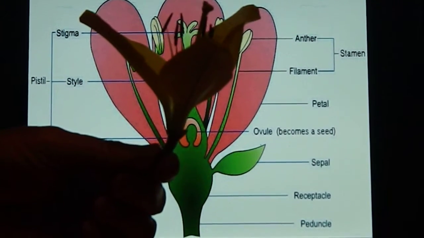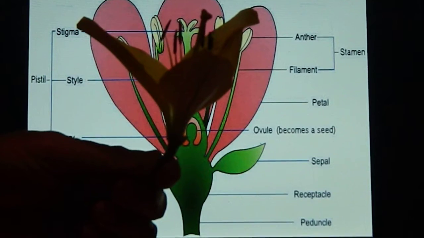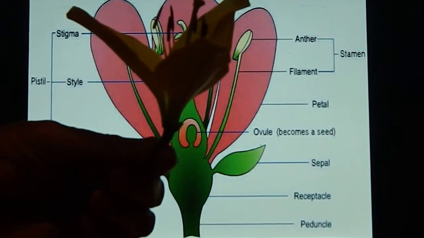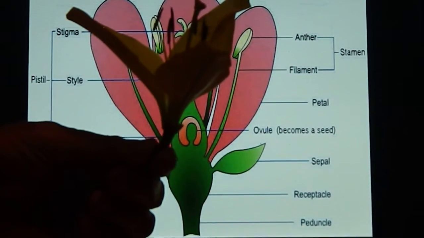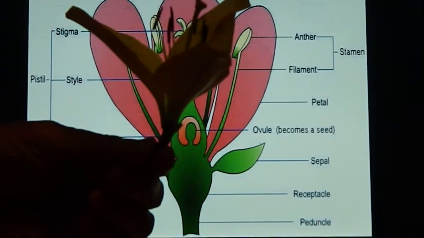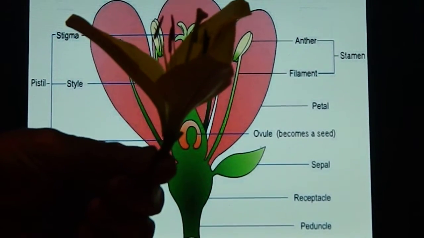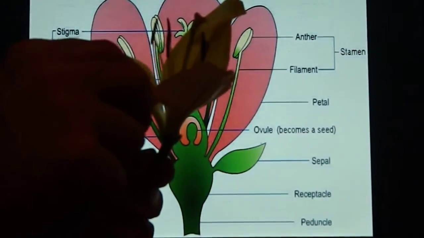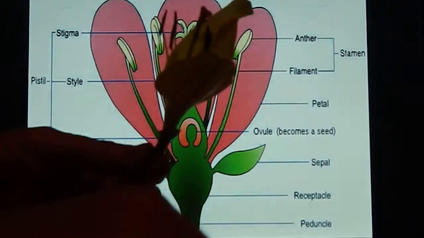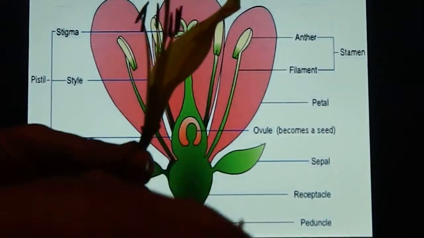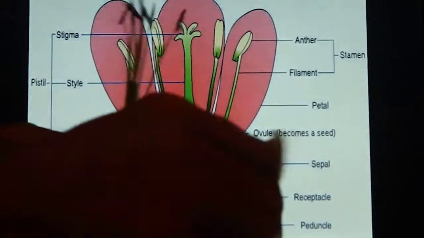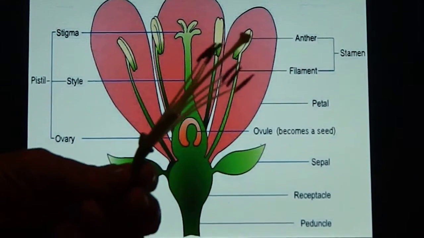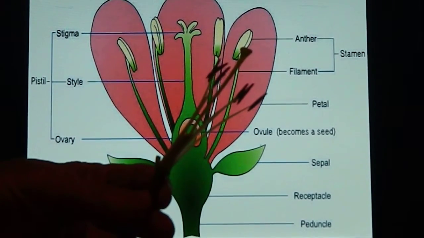A better example of what sepals most of the time look like would be a rosebud. You know, those little green things that hold the bud closed, those are the sepals. In lilies, of course, the sepals look like the petals, right? So then the next row of things are the petals, and we have 1, 2, and 3 of those, right? So now we have these other structures left over, all right?